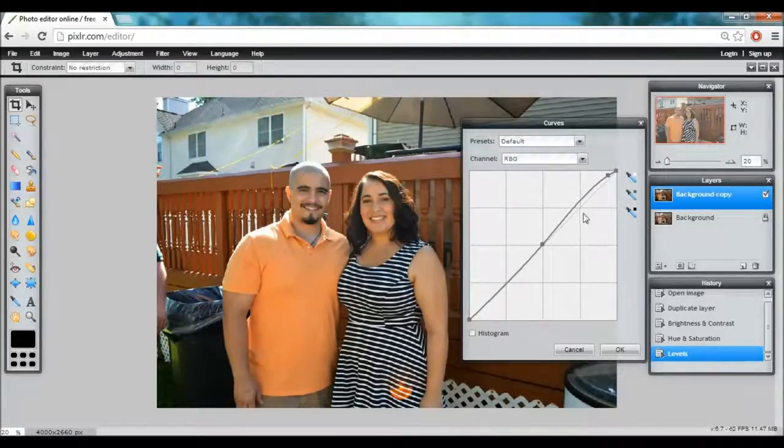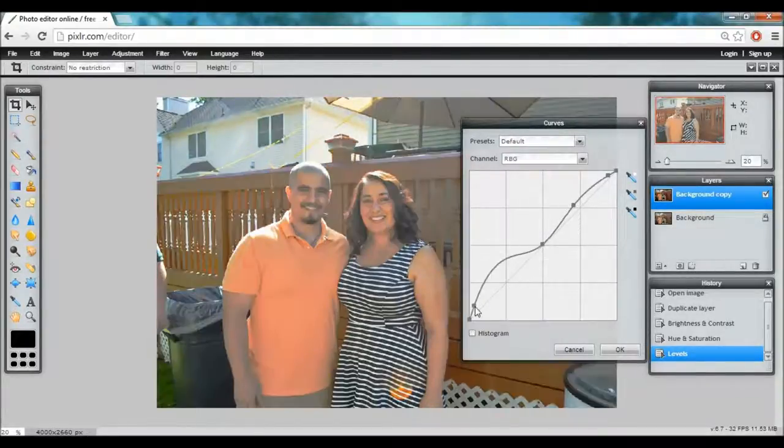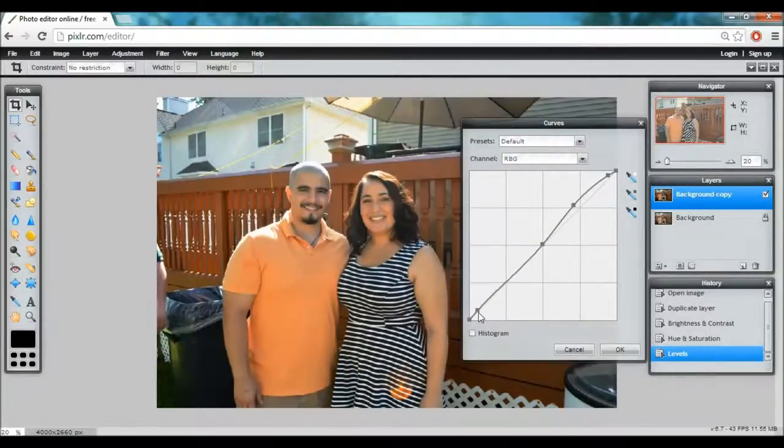It's a little tough to move it around, especially if you don't have a mouse. I'm working with a mouse right now, but still, it's kind of hard to move around. You can make as many dots as you want. Again, if you pull these here, it makes the darker darker. As you can see, my hair is getting darker and darker. But if I go up, my hair turns gray. So it's sometimes nice to add darkness to the shadows because it almost adds a little bit of depth.